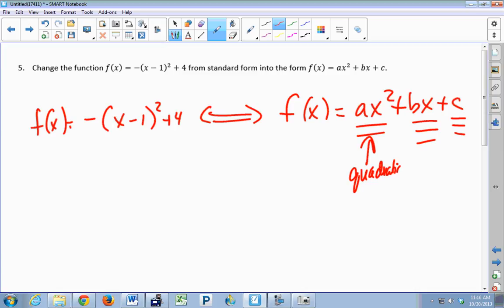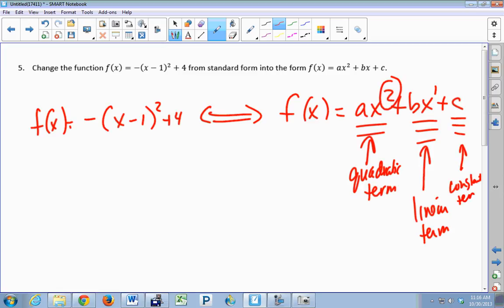Remember, terms are the adding and subtraction pieces of an expression, that's quadratic because it has a square. Your linear term, because the exponent there is 1, even if we don't write it. And then this is your constant term. So how would we take this form and make it look like ax squared plus bx plus c? What would we do? Huh? Yeah, do it out. What does do it out mean?